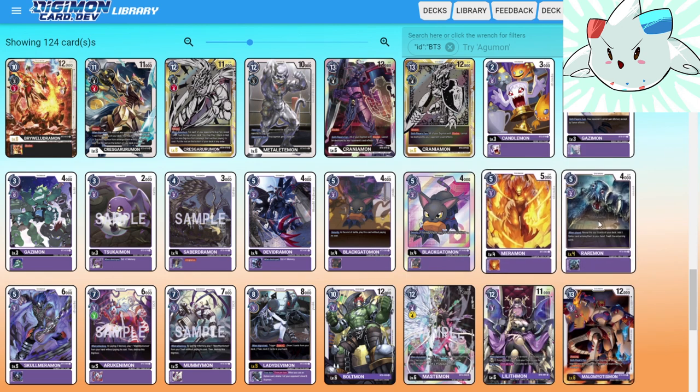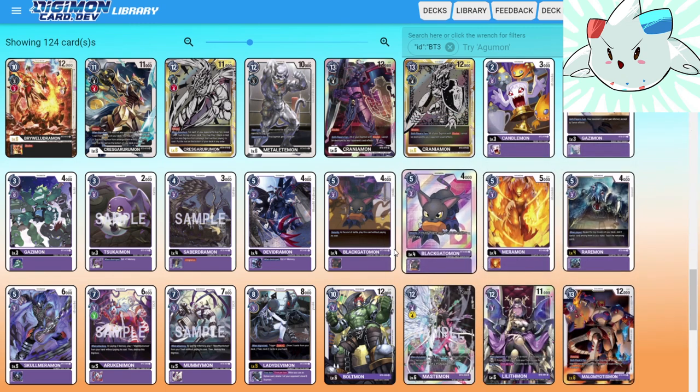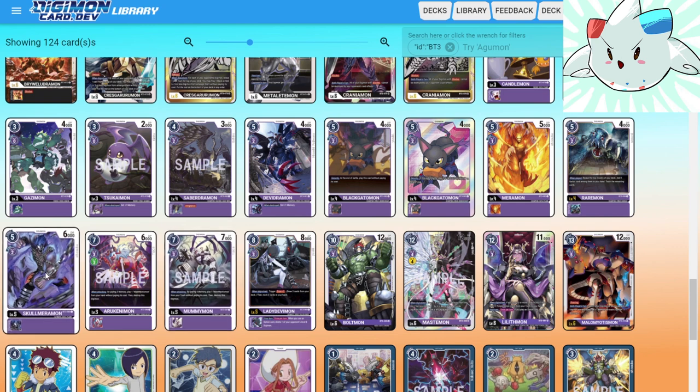Rarimon. When played, reveal the top 3 cards of your deck. Add 1 option card among them to your hand. Trash remaining cards. It's actually not bad. It's 5 cost to play, but adding option cards to your hand is not bad at all. And trashing is something we just want to do anyways. Skull Merimon, pretty cool.